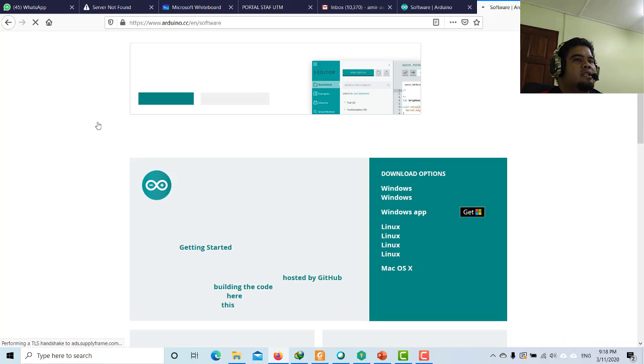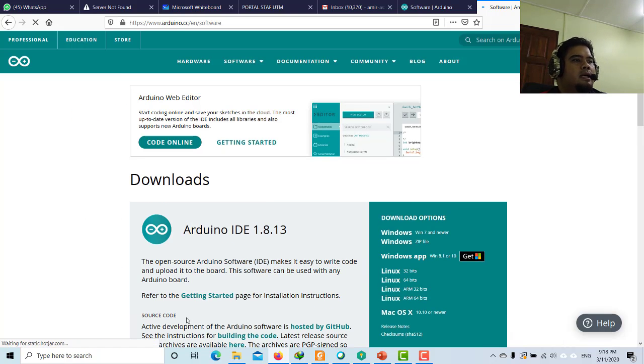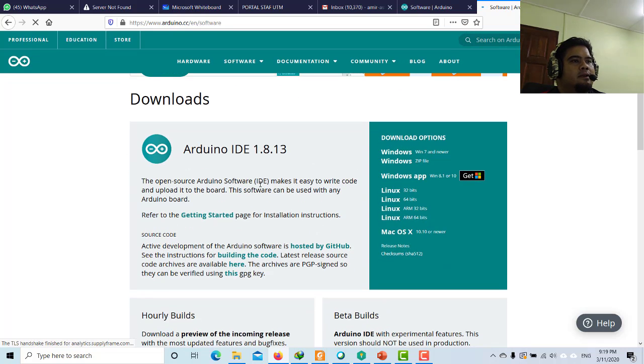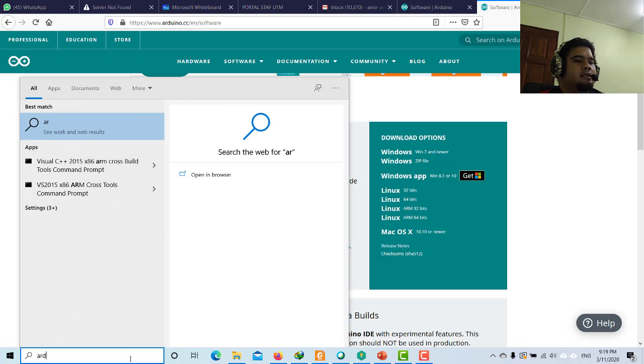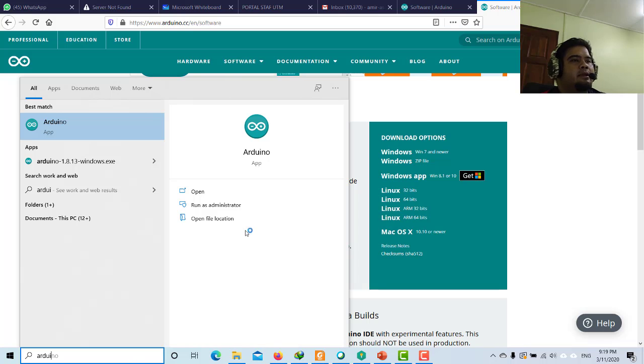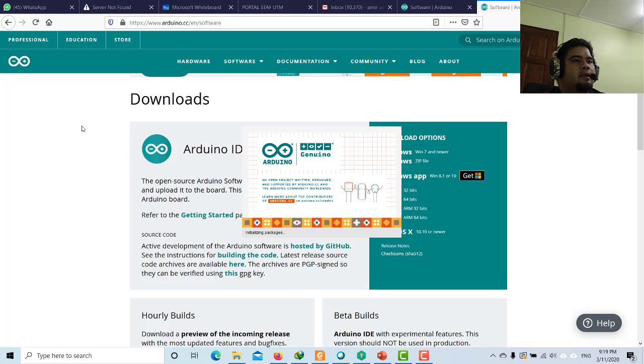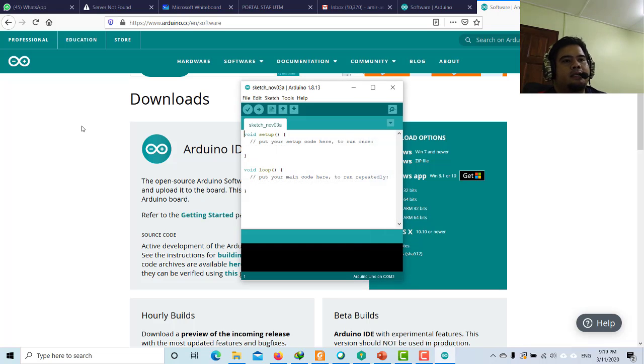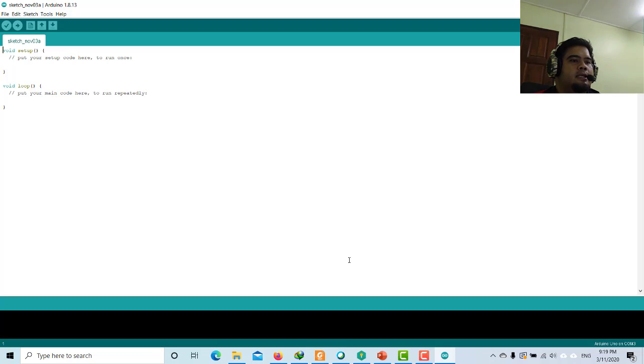On this website, you can download the Arduino compiler, or Arduino IDE, for free. After you install it, that is the one I already installed on my computer. If I open this software, this is the Arduino IDE.